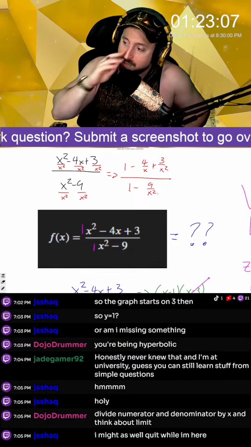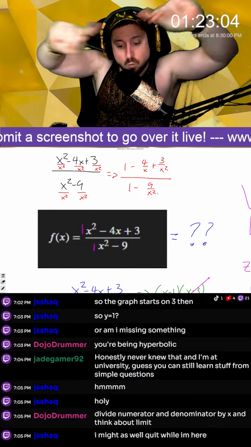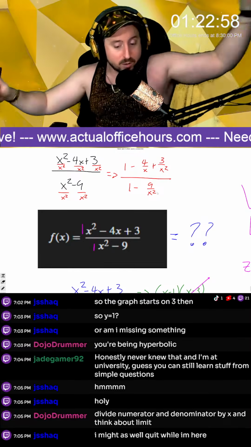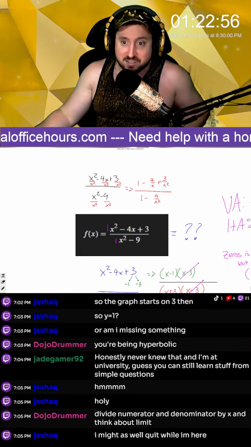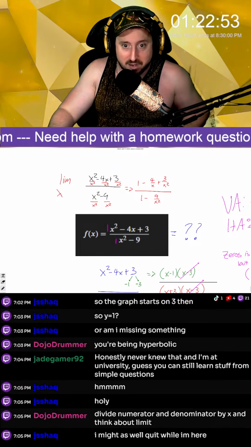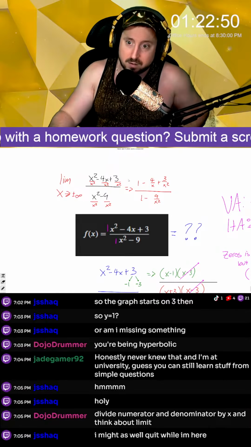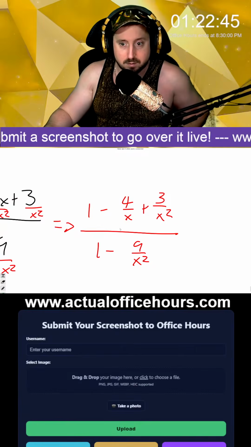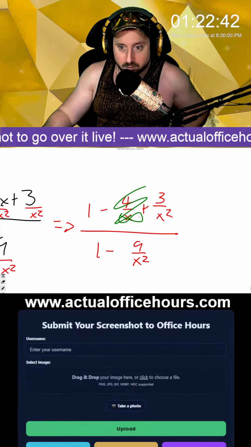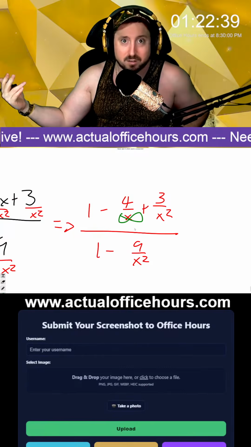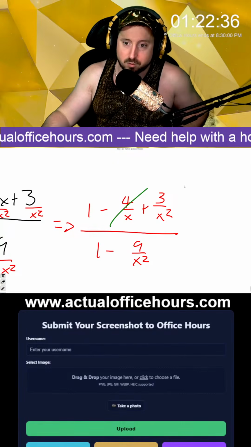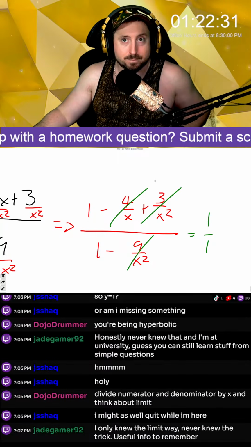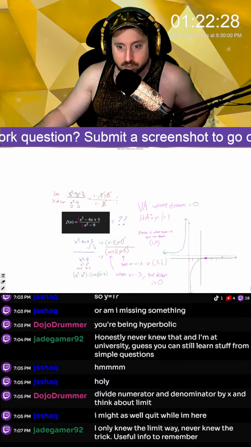And right, that would give you 1 minus 4 over x plus 3 over x squared over 1 minus 9 over x squared. And then horizontal asymptotes are really asking, what happens to my function as I go all the way to the right, so when x goes to positive infinity, or I go all the way to the left, which is x equal to negative infinity. And that's the same thing as taking a limit, right? So you're just taking the limit as x approaches plus or negative infinity. And looking at this, anytime you divide by infinity, that thing is 0, as long as it's not infinity divided by infinity, right? So this goes away, this goes away, this goes away, and you're literally left with 1 over 1, which is the same thing. So that's where it all comes from.